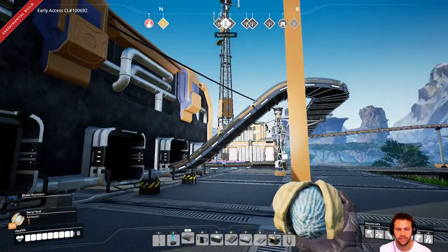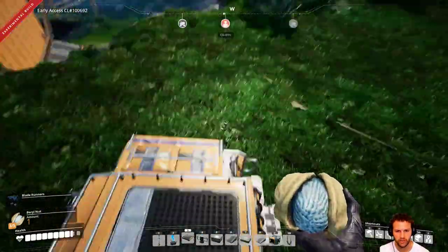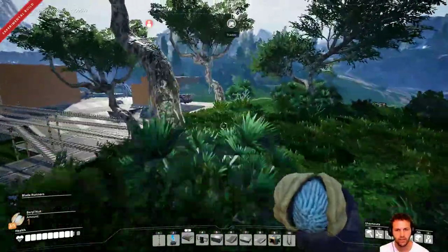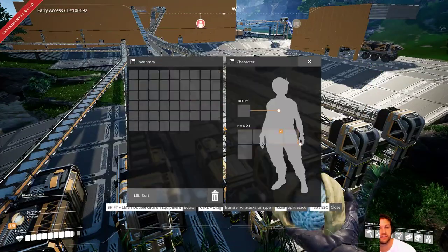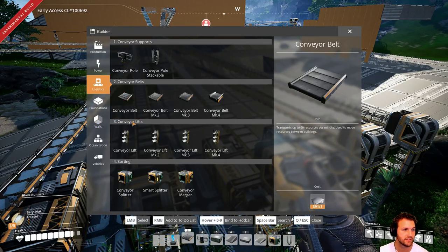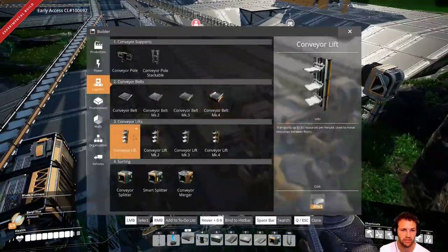Oh man, let's see. All I need is reinforced plates, which are right over here, dude. And there is already, check this out. There's already a conveyor stack coming this way from the freaking, oh my goodness, to the storage. This is perfect. Wow. I am so happy about that. This is a good deal right here. So all I need to do is just split this.